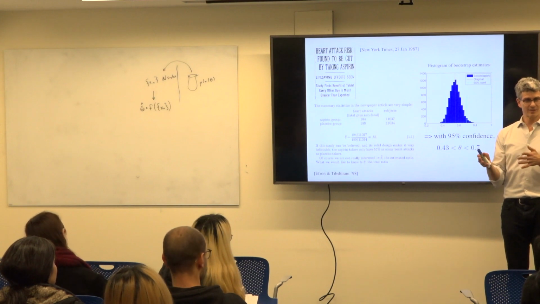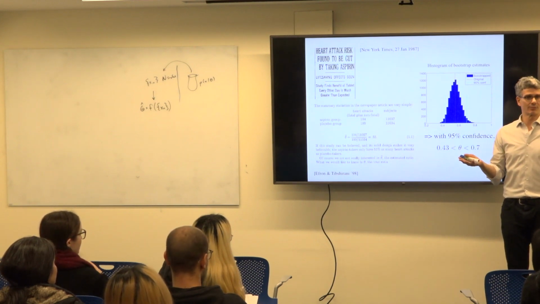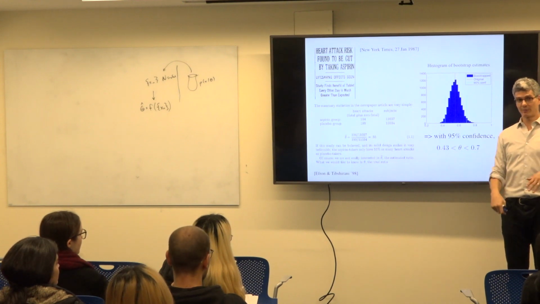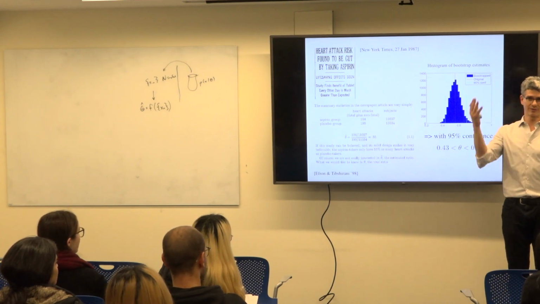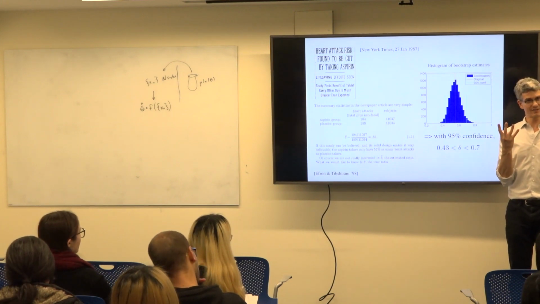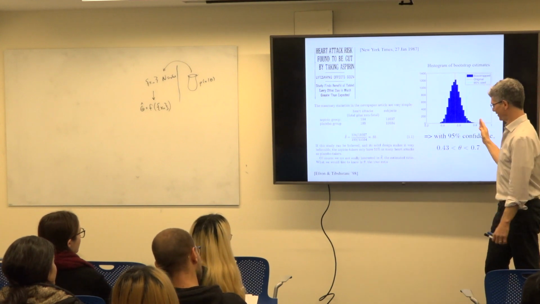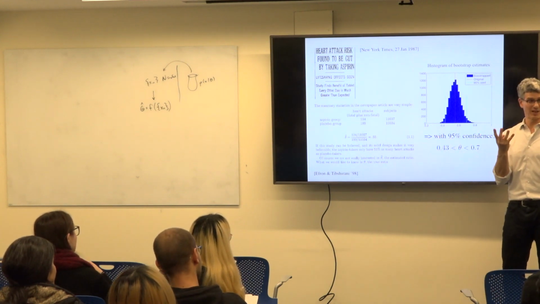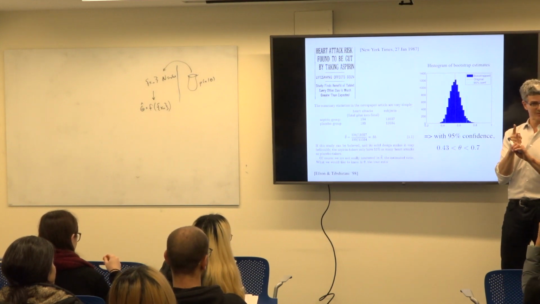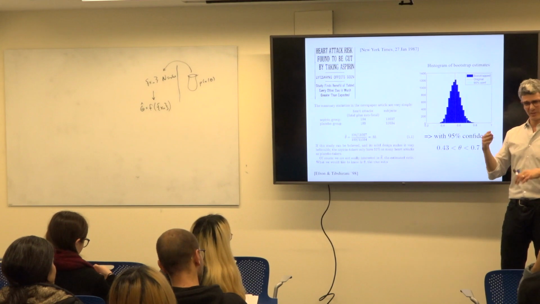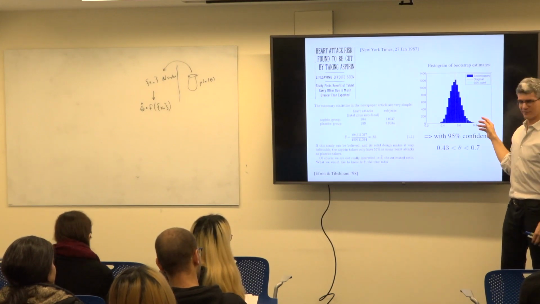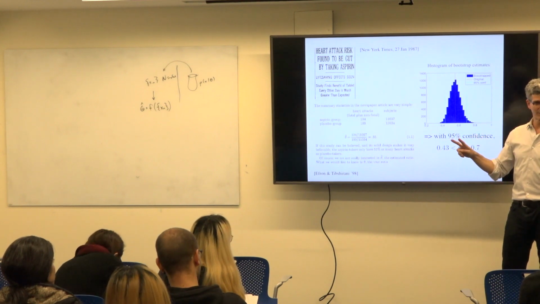And that last one is a 50% probability, right? Half the time you're going to get 1 of each, and a quarter of the time you're going to get 2 of the first one, and a quarter of the time you get 2 of the second one, and then you're going to average, so you're only going to get 4 different values for your estimate. You're not going to get this nice, thick, dense distribution. You're going to get 4 possible numbers, and 2 of those are the same, so you're going to get 1 of those numbers twice as often as the other 2. So you're not going to get a very good picture of this distribution if you've only got 2 data points.